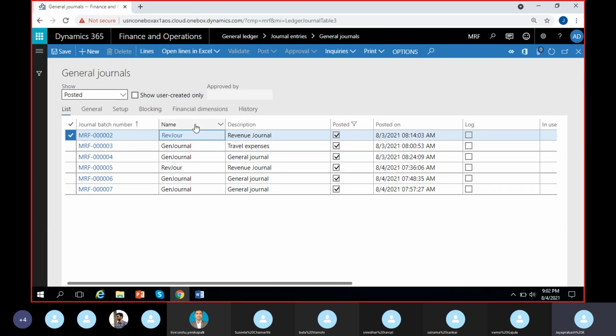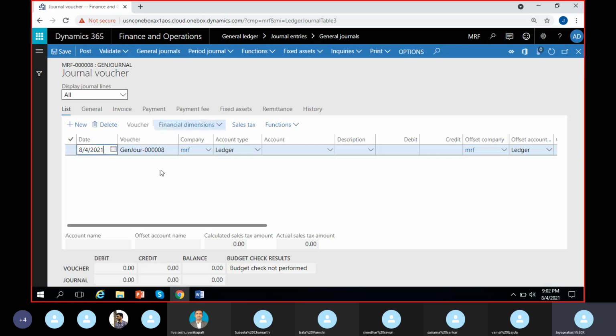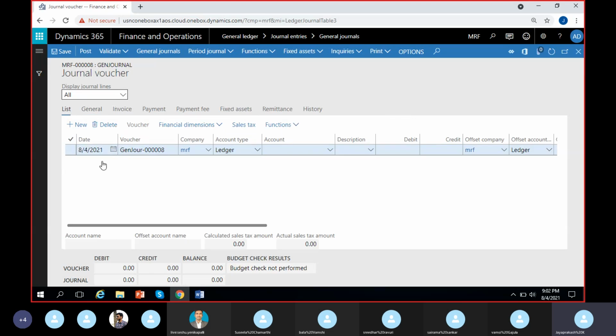So that's with history. Again, if I go to the line level in the journal, and this is the header level, right? If I click on lines or click on this journal, it will take me to the line level. Here in the line level also I have almost the same kind of details. There are some additional details in the line level. These details here and these details here are applicable for each voucher, again applicable for all the vouchers. But these details here are applicable for the single voucher that we create. So we'll see these few details in the next class.